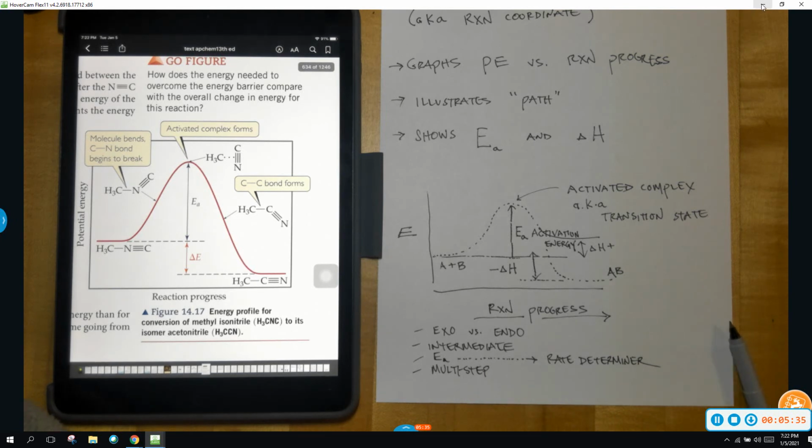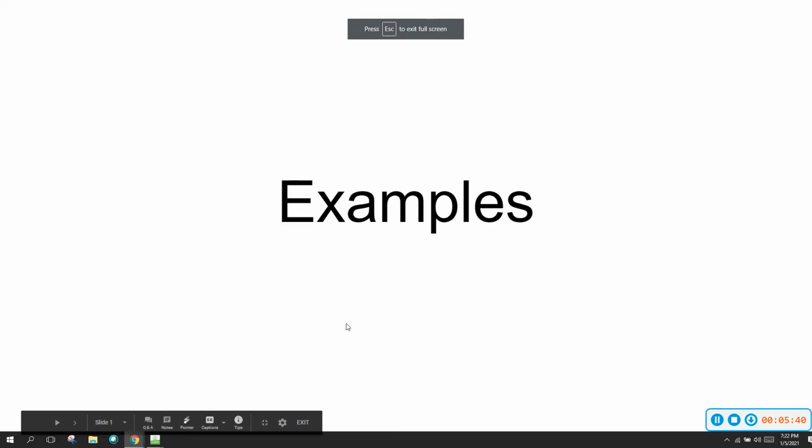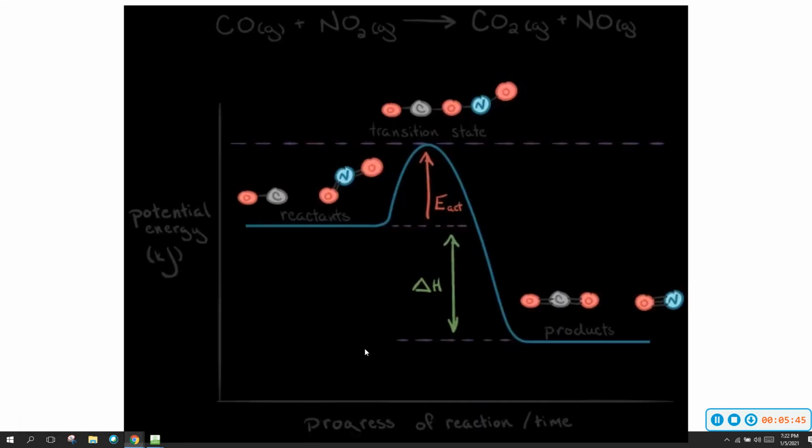I'm just going to switch screens here for a second, and I'm going to open this up and present some examples to you of some various different activation energy diagrams. So here's one that has potential energy on the vertical axis, reaction progress on the horizontal axis, reactants right here, and notice how they kind of draw the Lewis dot diagrams. Then they have a transition state up here, and notice how this one is like OCONO. It's something completely different to what we had for reactants, and it's not anything like the products. So this would be called an intermediate that forms right here.